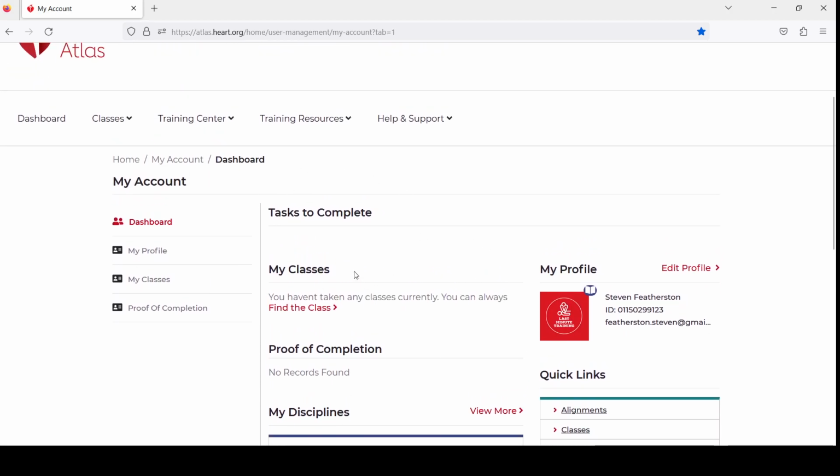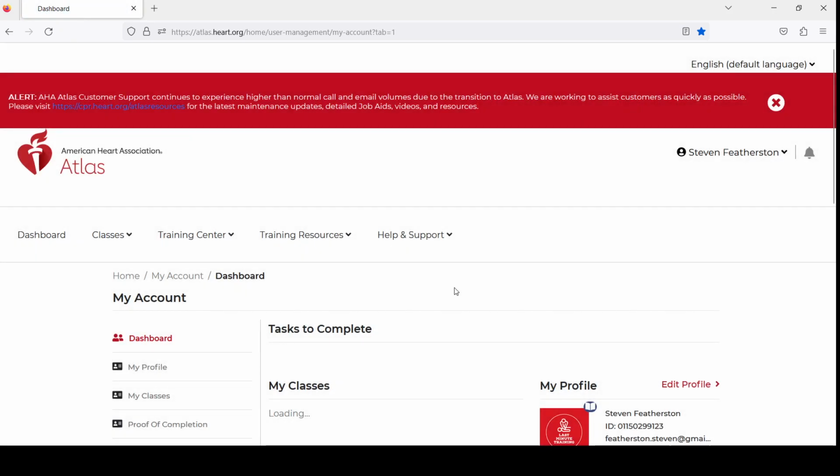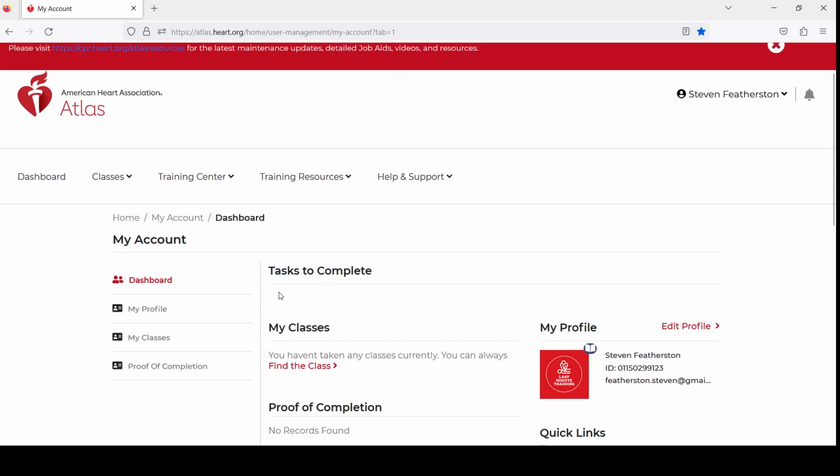Anyway, it's for me, I think it might not come through right away. I don't want to waste your time, but right here under tasks to complete, that is where a little box will show up and it says you have a pending alignment. And I think I might already have it. So it's like this guy's already a BLS instructor, but right here it'll pop up and it'll say the training site blank blank blank has said that they want to align you as a BLS or a Heartsaver instructor. All they have to do is just click align or accept or just go through the prompts on that task, and then they're going to show up in your current list.